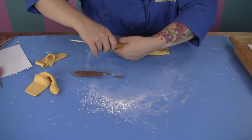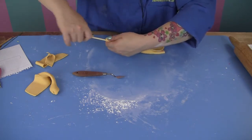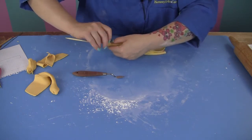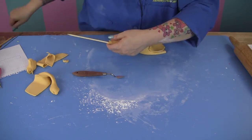The end, we're just going to taper and pinch and kind of just break away that excess, and we'll play with that and manipulate this end piece. Might need some piping jelly.